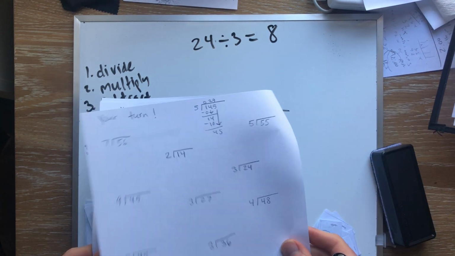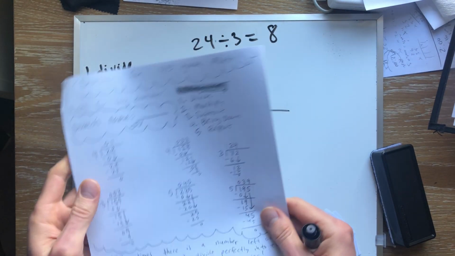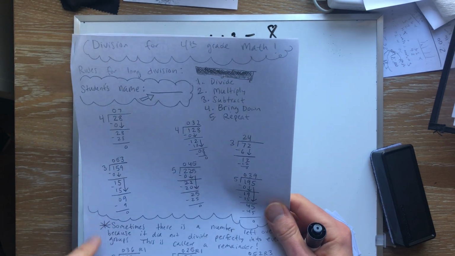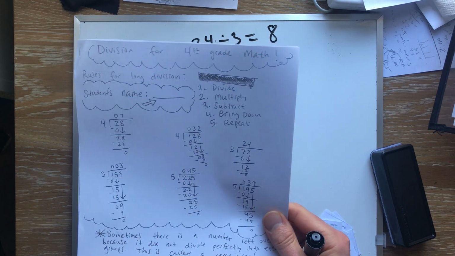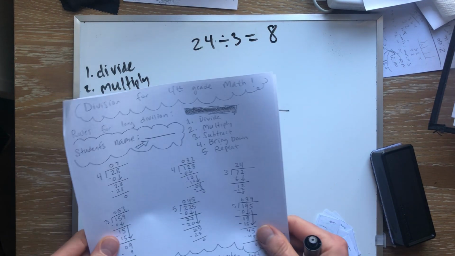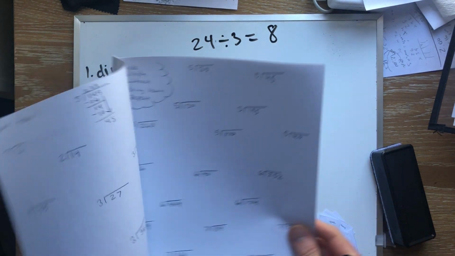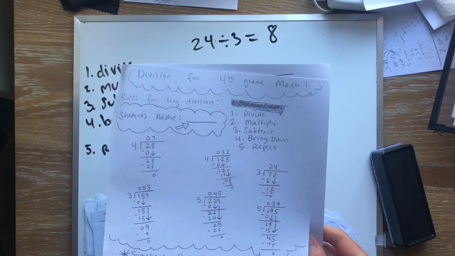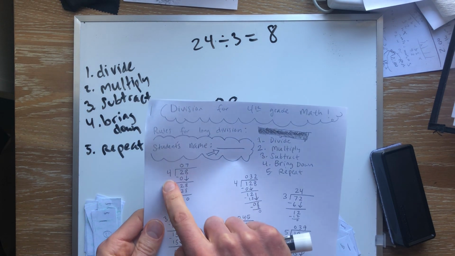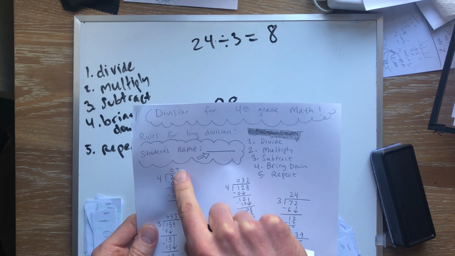Just 5 problems. Notice on this page, if you're like, wait, how do you do that, Daniel? Look at these examples. We're not looking at these yet. This is when you have a remainder left over. Sometimes you have like a funky 1 left over. Like, I can't divide the 1 between 3 people. But on these first problems, there are going to be no remainders. So just look at these ones up here and kind of notice how I do it. Notice how 28 divided by 4, nobody gets a 10, but they each get 7 1s.